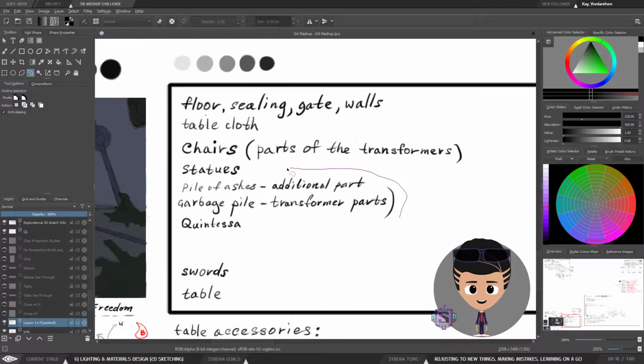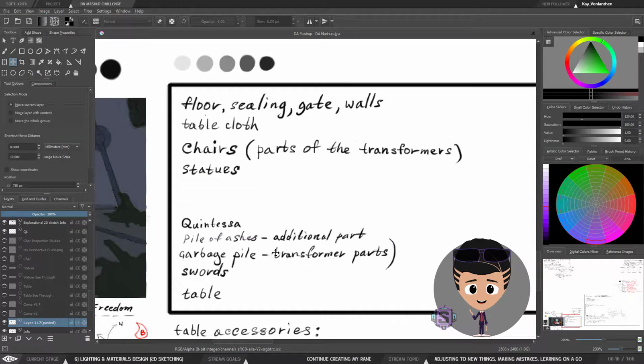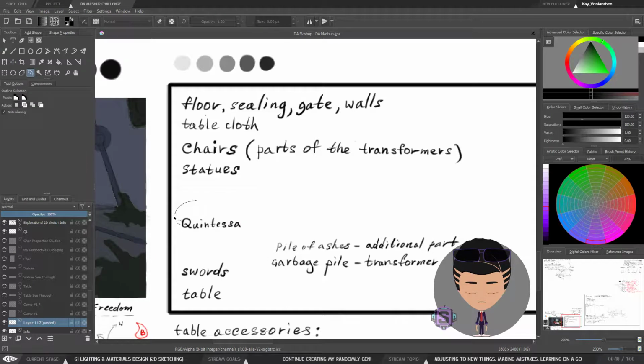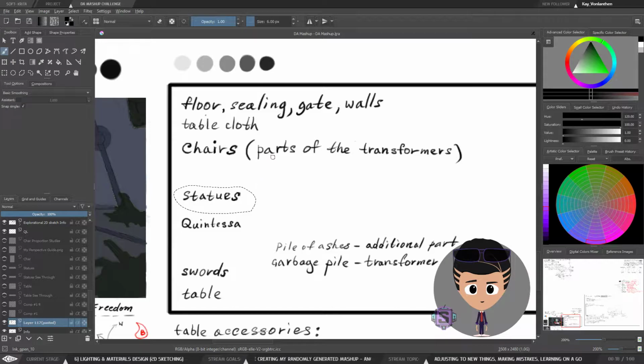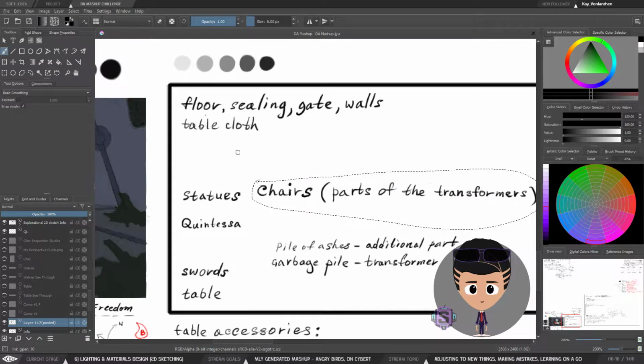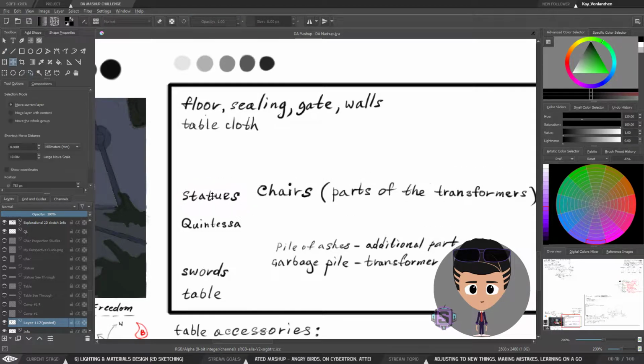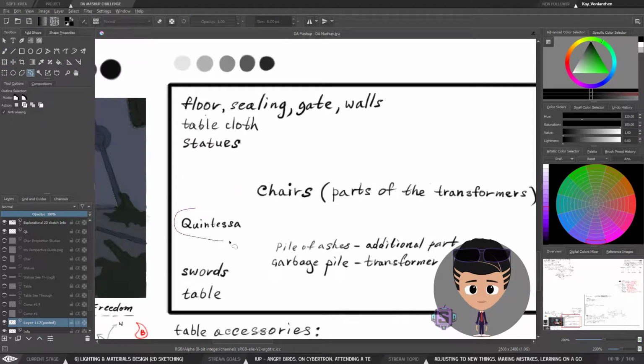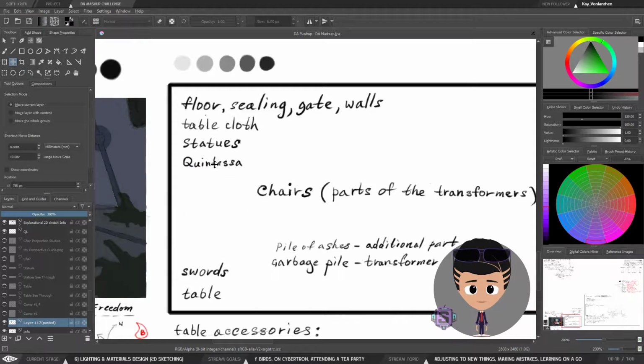Probably garbage piles and piles of ashes are going to be a little bit different, because it's going to be changed material. Probably. It doesn't matter in what order they are actually placed, but the reason why I'm placing them in a particular order is because I think we need that.